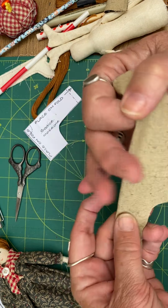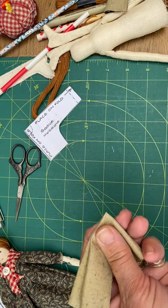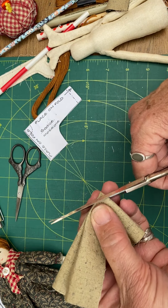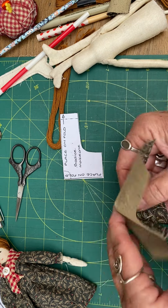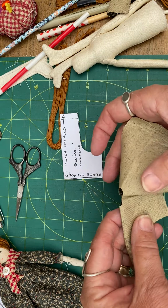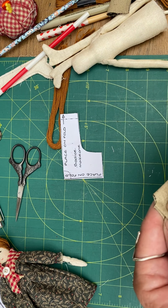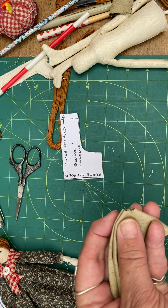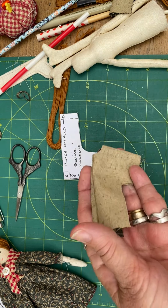But before you do that, refold it again, or before you even unfold it, and just cut a small notch out for the neck. It is quite small on the pattern. Don't be tempted to do too big. That's a little bit too small, because it's got to go over the head. But that's why I didn't want you to put the hair on until the end. That's beautiful. And there you are.